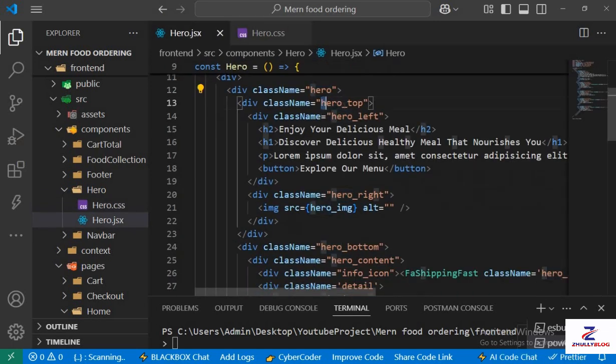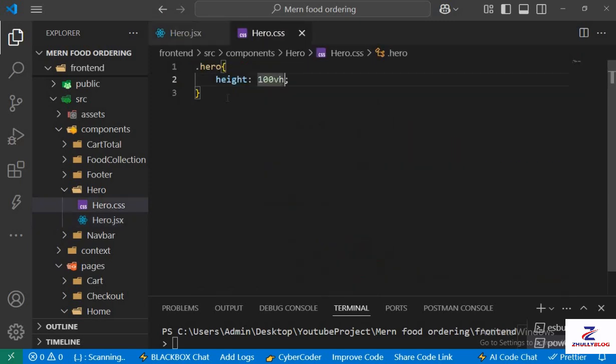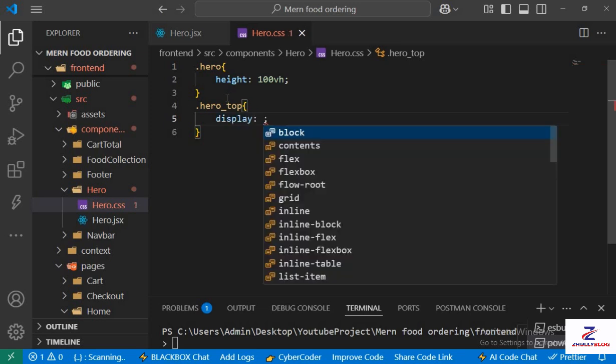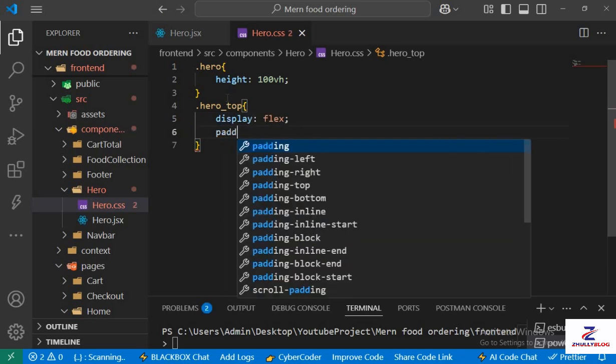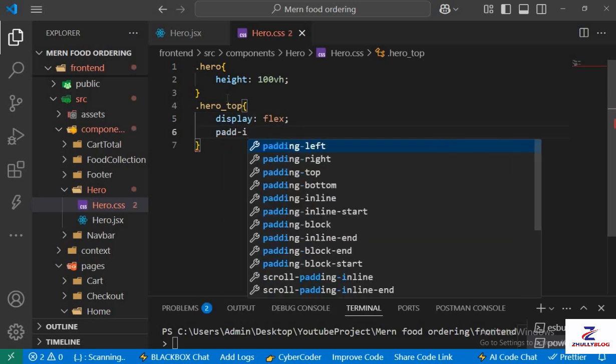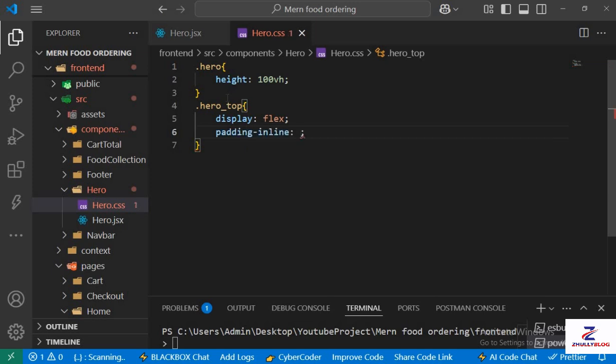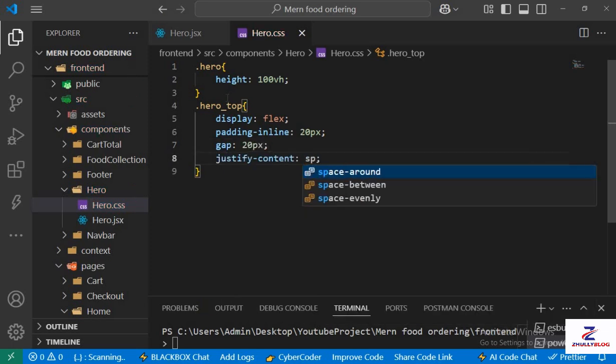Next is the hero top. We'll paste here again. Display here will be flex. Padding inline of 20 pixels. We'll set a gap of 20 pixels. Justify content: space between.